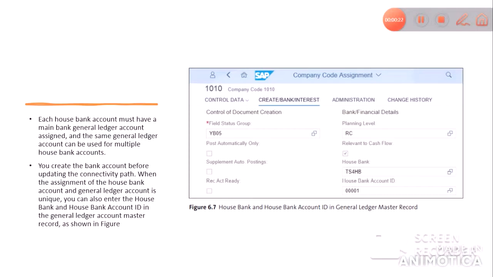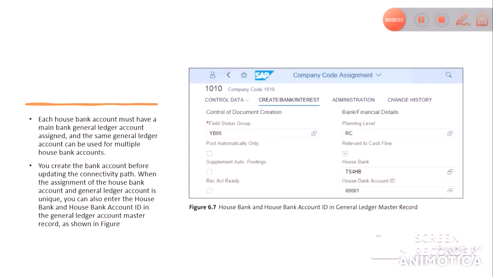Each house bank account must have a main bank general ledger account assigned, and the same general ledger account can be used for multiple house bank accounts. You create the bank account before updating the connectivity path.